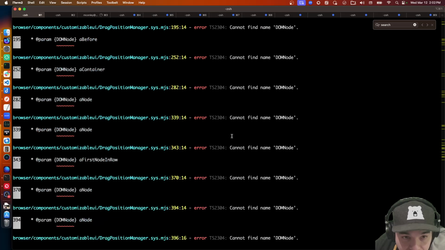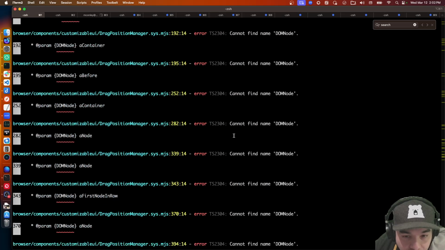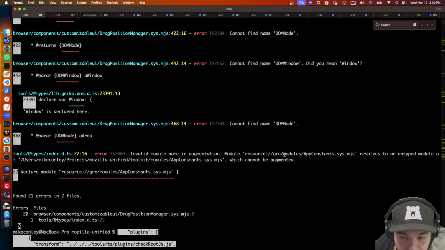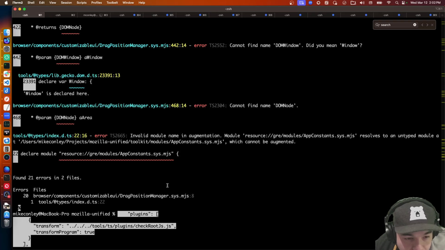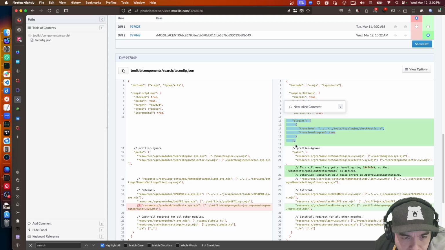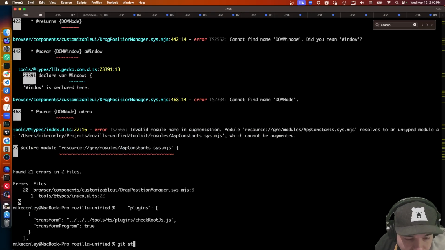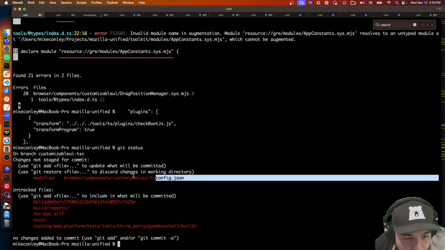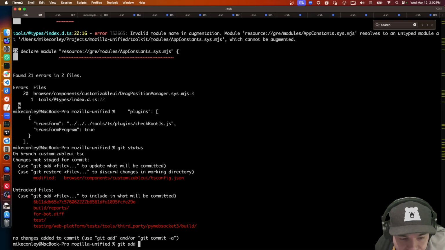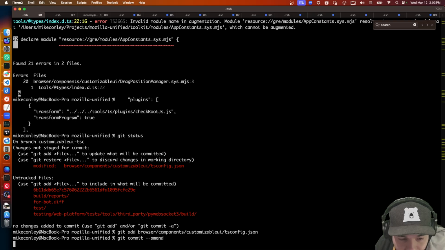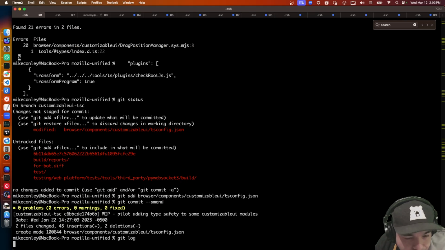So now it doesn't complain about module resolves to an untyped module, which cannot be augmented. Huh. Well, I don't care to look. I think we'll keep letting the search team sand down the rough edges there, and maybe we can draft off some of their fine work after they've had a few more weeks at it.